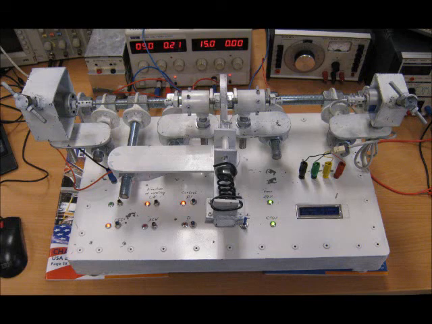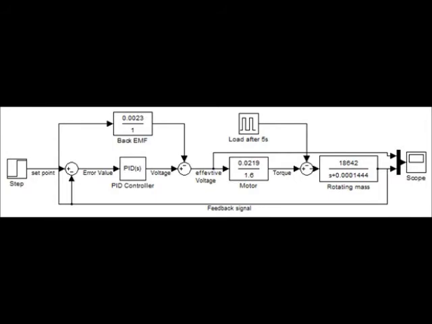Today I want to present my individual project made at Coventry University. The aim of this project is to build an experimental setup to show students how a control circuit works. The chosen control loop is a speed control for a DC motor.